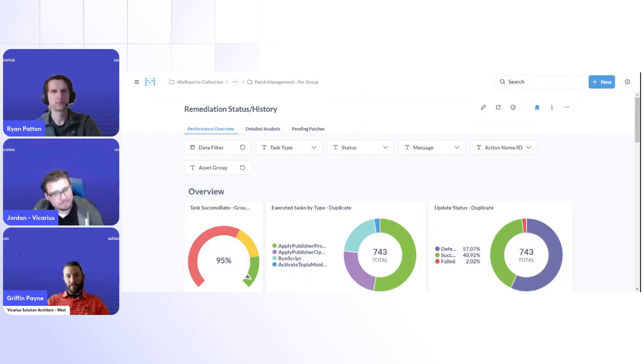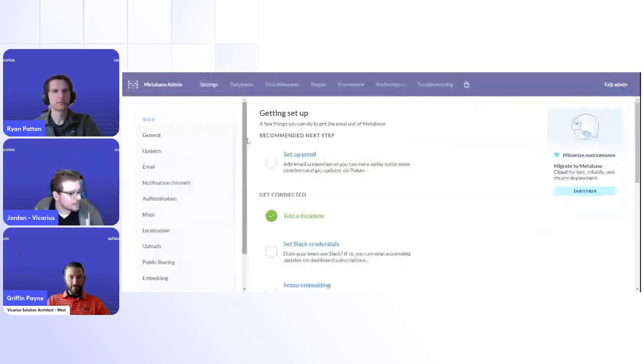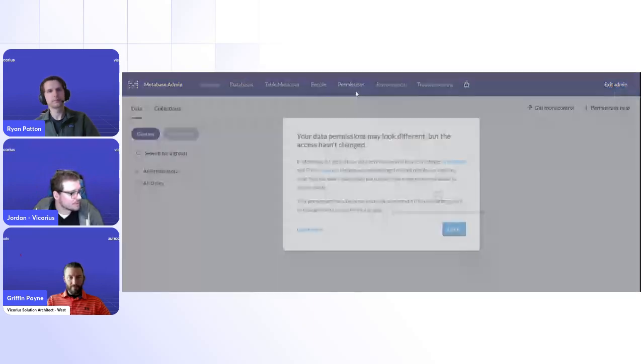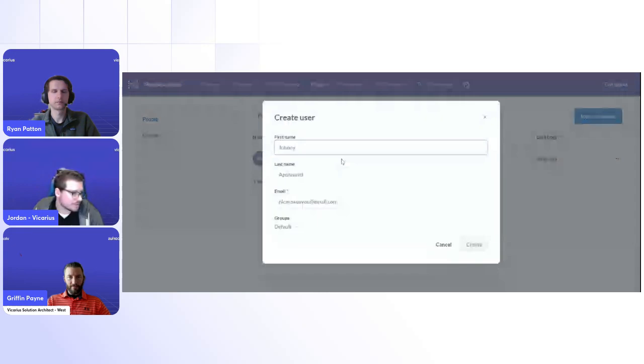So if you wanted to let somebody see this but not give them access to VRX, you could set it up for them and hand them the endpoint. Yep, absolutely. So we can go into our admin settings here in Metabase. Metabase has some pretty good permissions levels, but we can set the permissions, we can set the people, we can delegate access to the specific dashboard if we wanted to, group access and all that kind of stuff.